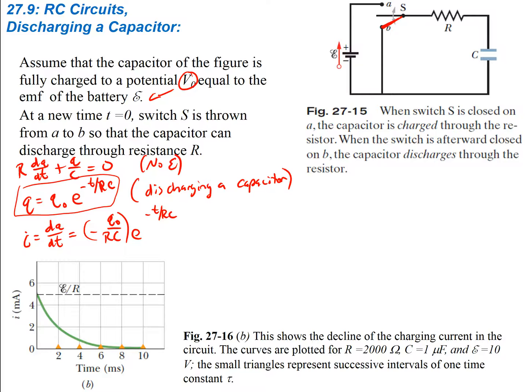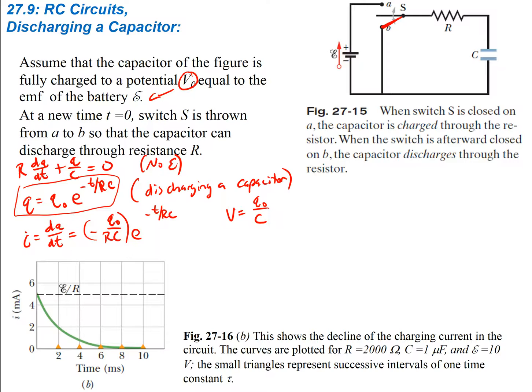And then, of course, if you wanted to find the voltage, we know that the voltage is equal to the charge divided by the capacitance. Okay, so if we look at the graph, we can graph the current on one axis and then the time on the other. The current is just going to be the EMF divided by the resistance, or this function here. Basically, we get this sort of exponential decay function that has an asymptote at 0.